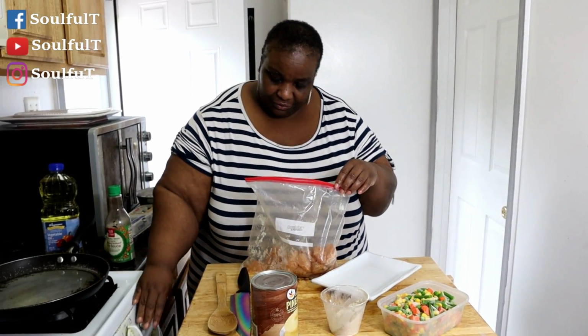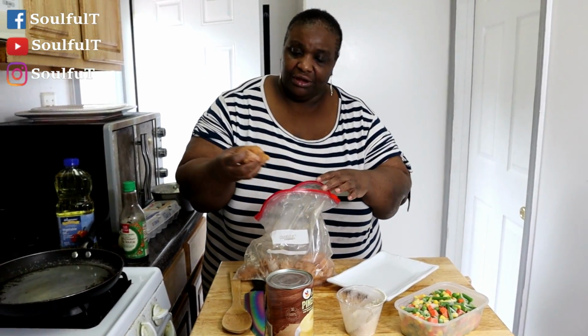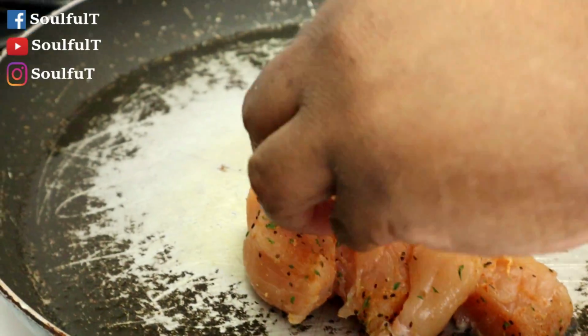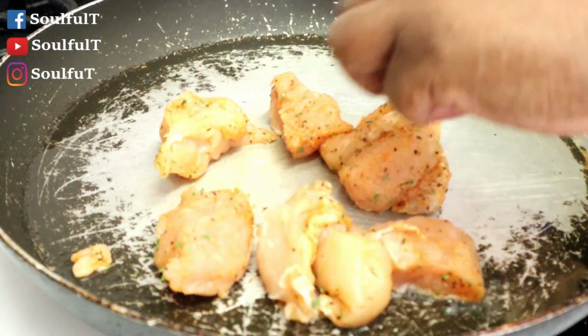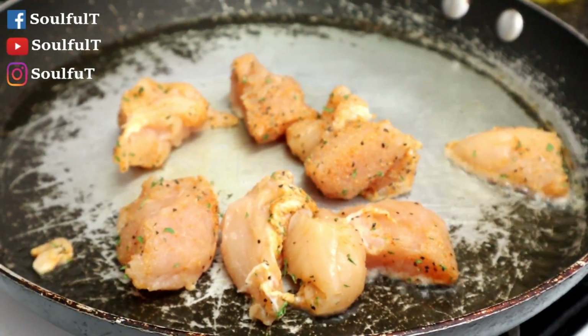Oh, I'm going to turn that stove down. I'm about to place the chicken in. See how seasoned the chicken got? Nice and seasoned, and smells good. Look how seasoned the chicken is. And it's a quick stir fry.